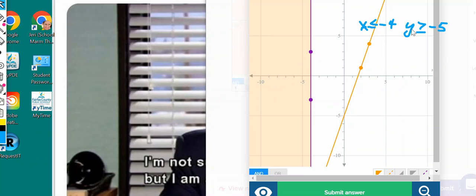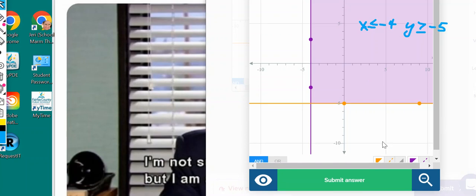Okay, I need another line. It's a Hoy line at y is greater than or equal to -5. So I'm going to come down here and make one point at -5 and another point somewhere at -5. If y is greater than or equal to -5, then I need to shade above it. So let's see if I can, oops, wrong guy. There. So I'm shading above, and the trick with Mathspace is always trying to get it, I'm needing to be shading above and to the left.